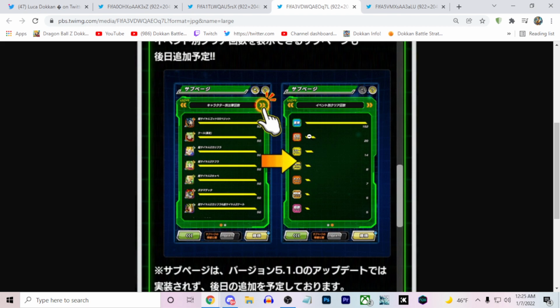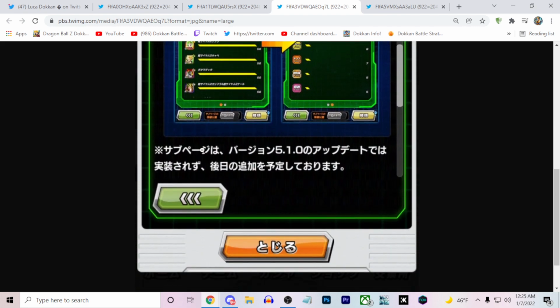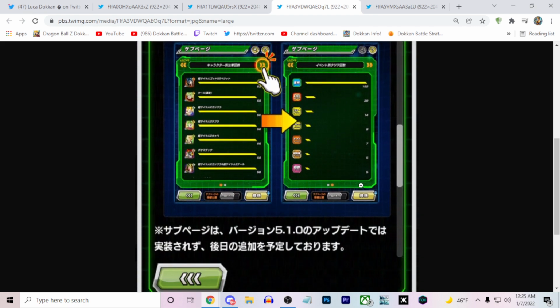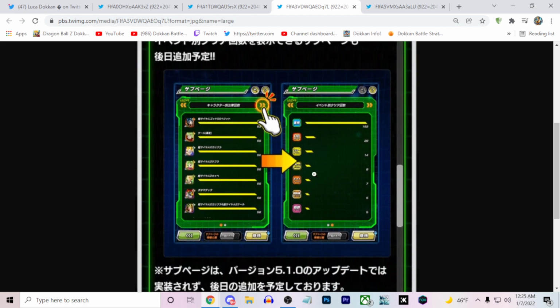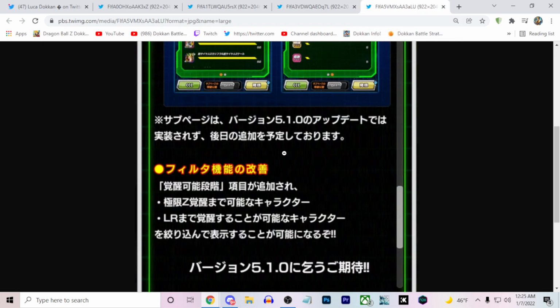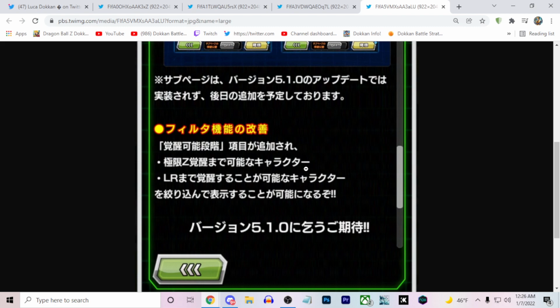It says, however, that this is actually not going to be in the 5.10 update, which is very odd. It says this will be implemented in a later update. Maybe it's going to be in the actual version part 2. This is not version Z part 2. This is just a 5.10 update, I think. But it's very interesting they showed it now, and they're not even going to include it. Okay, it's whatever, man.